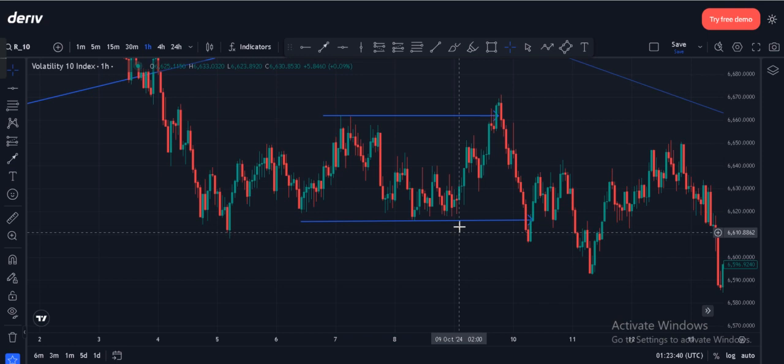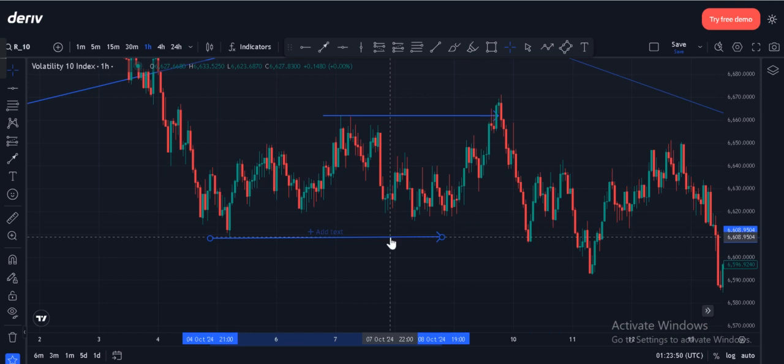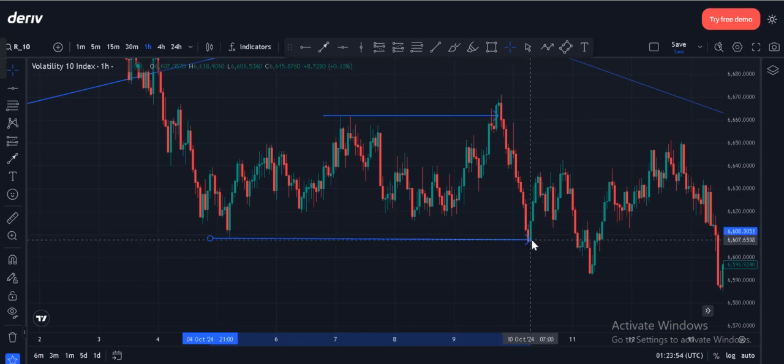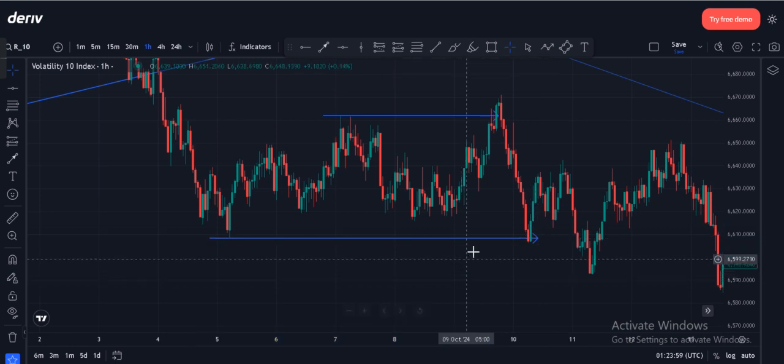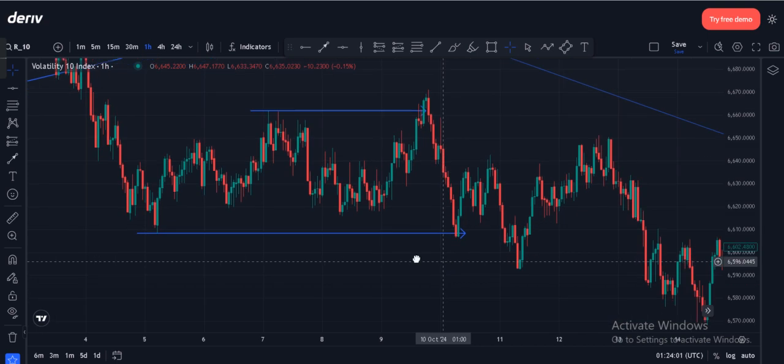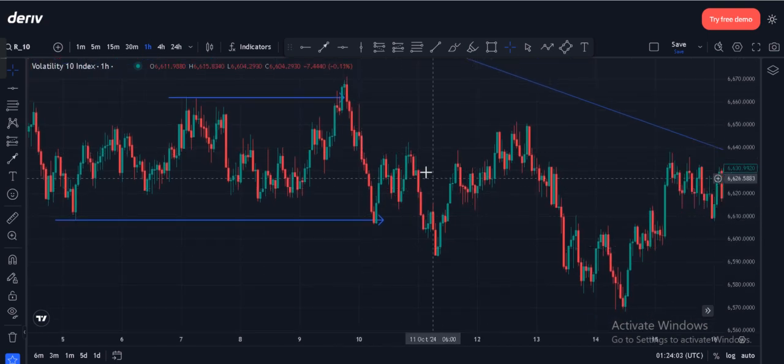You understand? Now, this is also a low around this particular point, which is still important. So instead of just marking this zone, I can just come here, mark this zone in order to cover all of these areas. You understand? And that gives us a very defined breakout structure. Now, that being the case, what are we going to be looking out for?